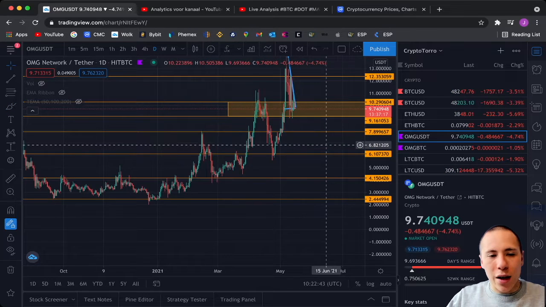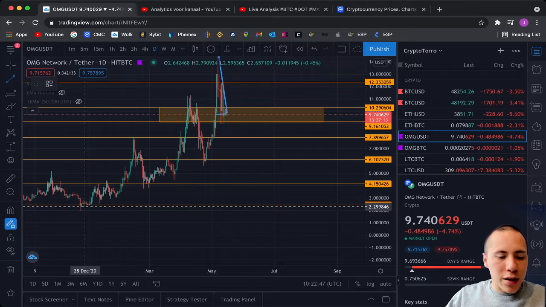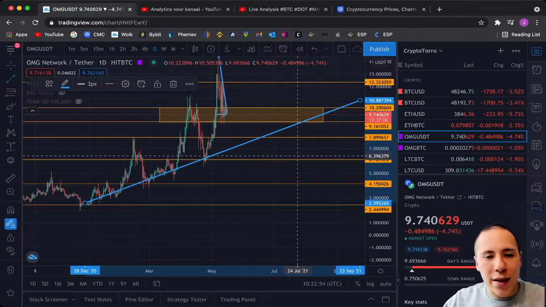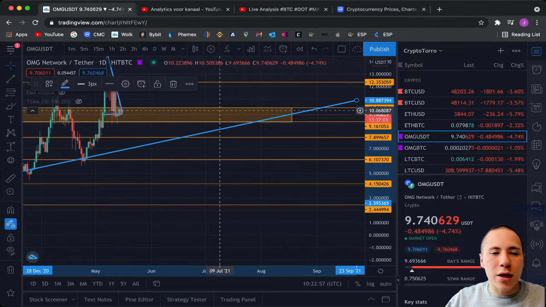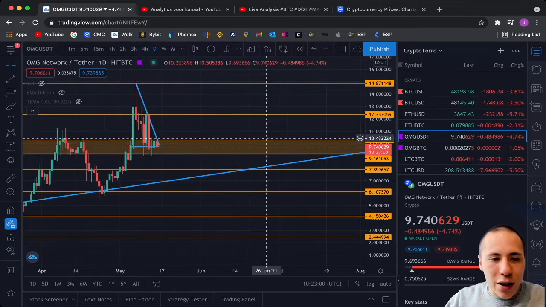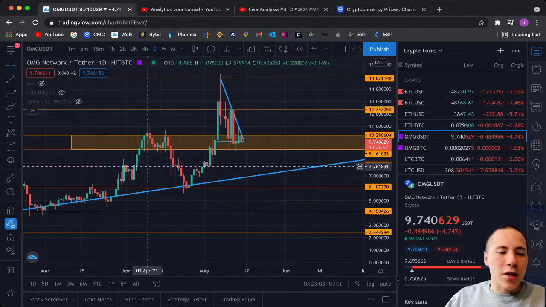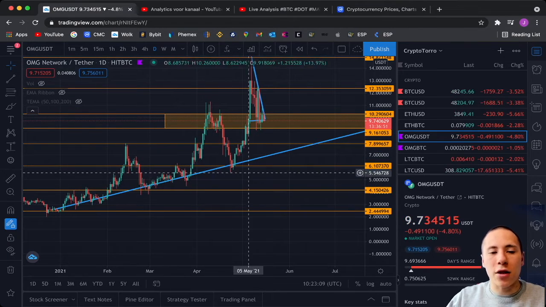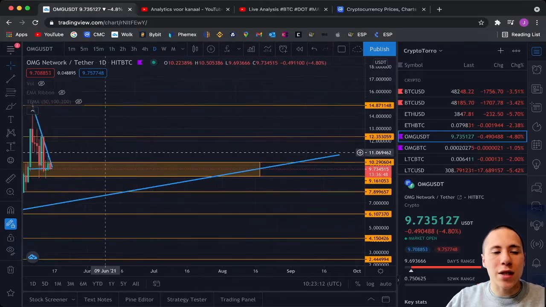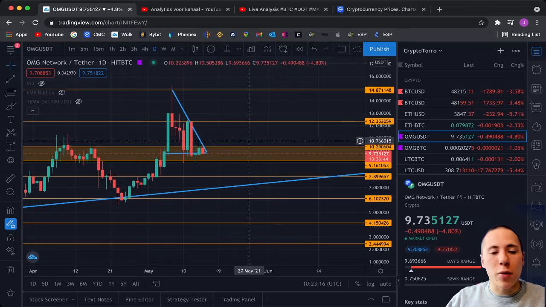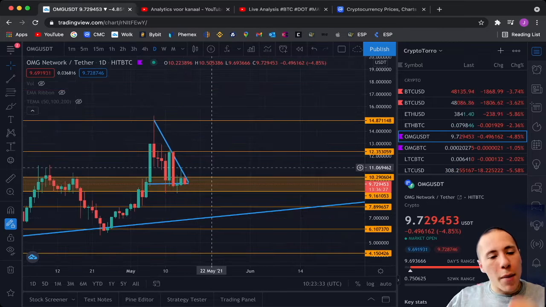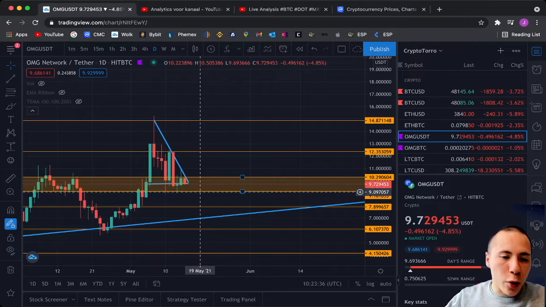But I will be placing our trend line to take a look where we could possibly be heading towards if OMG Network decides to break towards the downside. I will be placing it like this. And if OMG Network breaks towards the downside, I think we will be finding resistance on top of this trend line. Like we saw in the past, we had many touch points. As you can see, I won't even count them because there are so many touch points on this trend line, and that's why I think it is even more significant and more possible that we will be finding support on it. And that would be at approximately, if we would break down right now, $6.97.